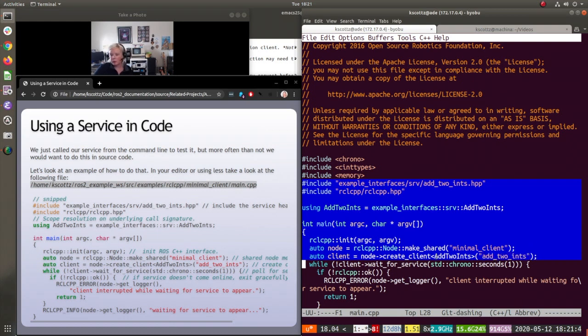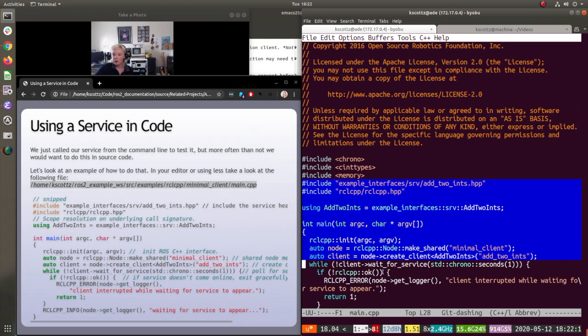You can see how we sort of set a pattern here where the type is add2ints, and then the name in camel case, and then the runtime name is underscored, right? So there's two different kinds. So we're trying to show you a good pattern here for keeping these things straight. Otherwise, it'll bite you in the butt every time. All right. So then what do? Well, we tell the client to wait for the service.